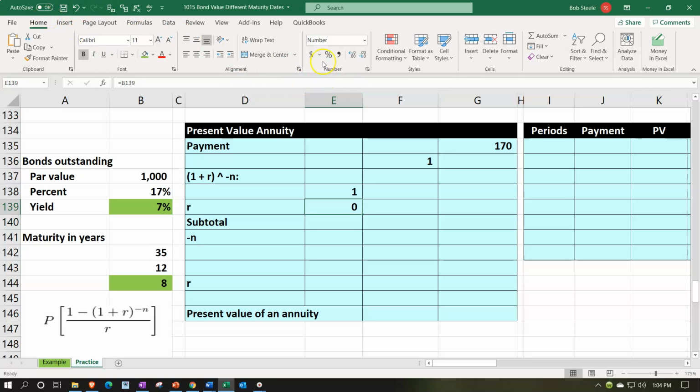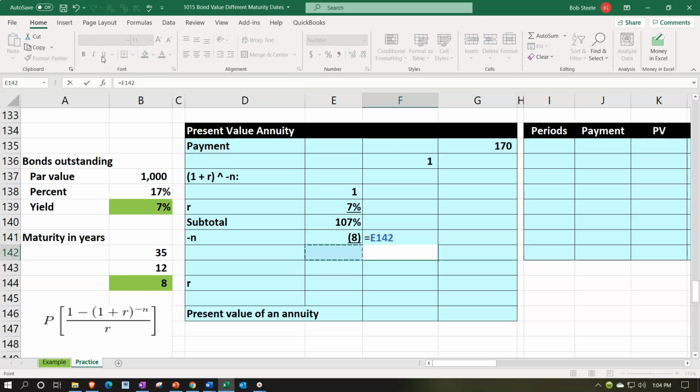Home tab, numbers, percentify, underline, home tab, font. Summing it up, trusty sum function, equals SUM, shift 9, up arrow, holding down shift, picking up those two. That needs to be a percent, home tab, numbers, percentify, to the number of periods, negative periods, this time 8. Let's put an underline there, home tab, font, underline, bringing this to the outer column, taking that 107, shift 6, caret then to the power of negative 8.